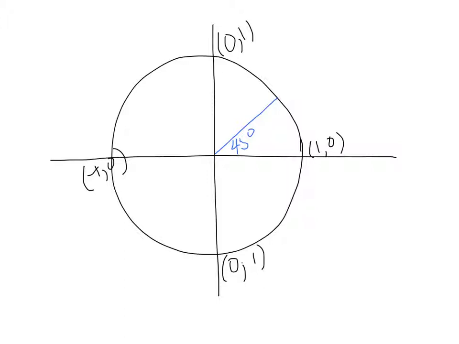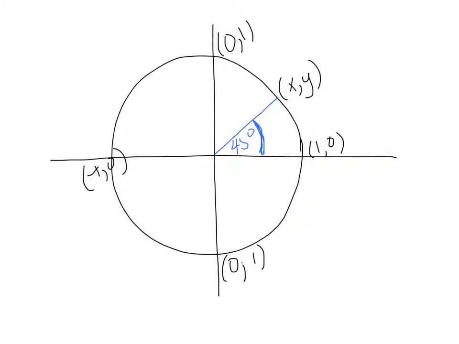Okay, so let's consider a 45-degree angle. This is a positive angle. And I want to talk about its coordinates. Now, are the coordinates... Let's talk about the x-coordinate. Is it going to be greater than 1, less than 1, equal to 1? What do you think? Greater. It's going to be less than 1.